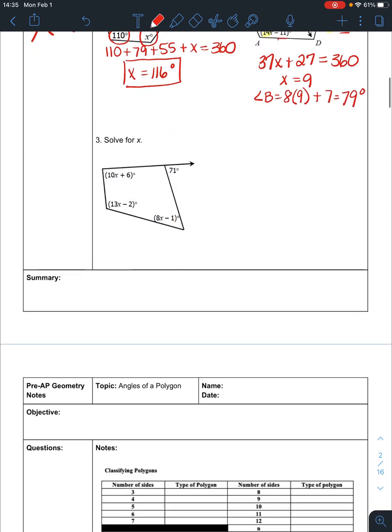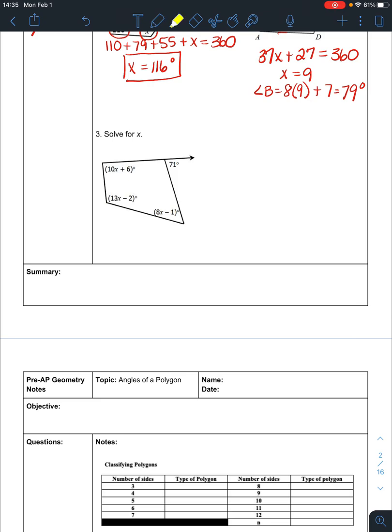Now this last one, we have one little trick that's thrown in there, because if you notice, this 71 degree angle is exterior. Well, exterior is different from interior, but this is what we know if we go way back to the beginning of geometry. We remember that these two angles, angles that are adjacent, that form a straight line, are supplementary. They are a linear pair. That means that if I take 180 and subtract 71, I find out that this angle is 109. And I need that interior angle because it's the interior angles that add up to 360 for a quadrilateral.